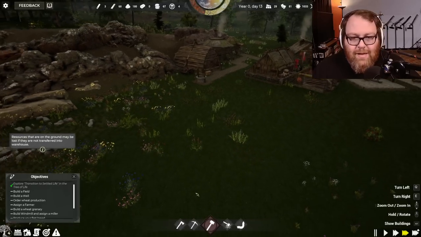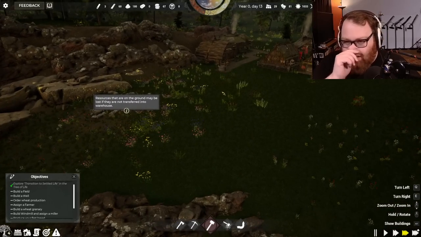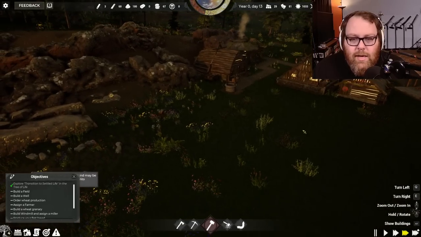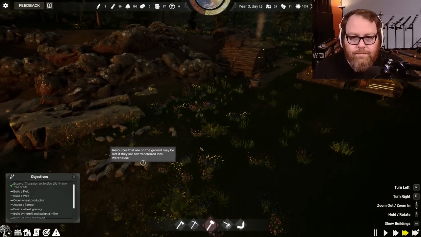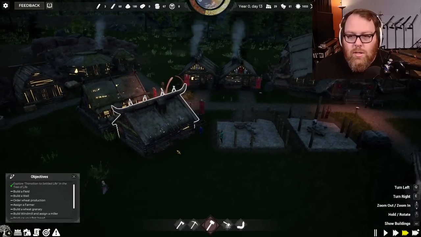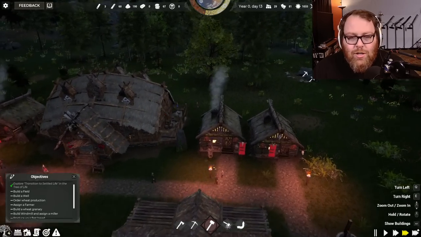I also need to build a field. I think I'm going to put the field here. I don't know how big a field can be. Or do I put the field here? Probably here, near the well, right? I genuinely don't know. But my town is coming together.